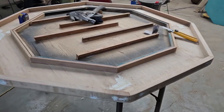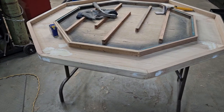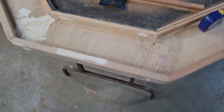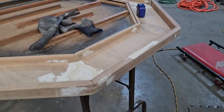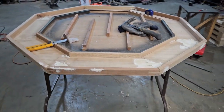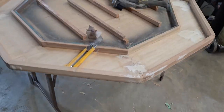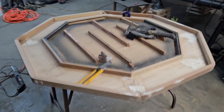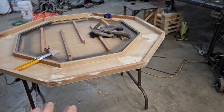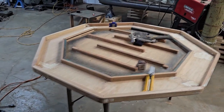I guess the first layer, you could call it, of wood fill. This looks like a mess pretty much, blotches everywhere. Just ignore those patches because those will all get covered. That's just to kind of even it out, like I said earlier. This will hopefully sand down fairly clean, and the stain will cover up most of it and kind of blend it all in. I know it's gonna stand out some because it's a different color, obviously, but that's all right. We're not going for perfection here, just to fill some divots, really.